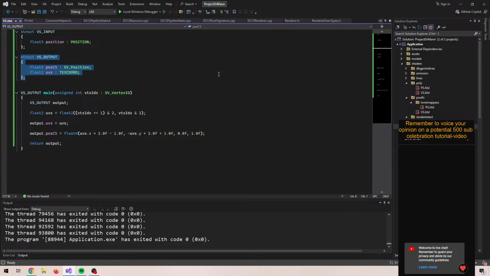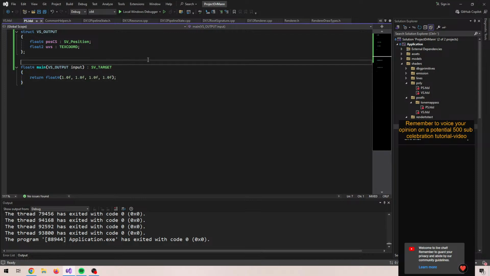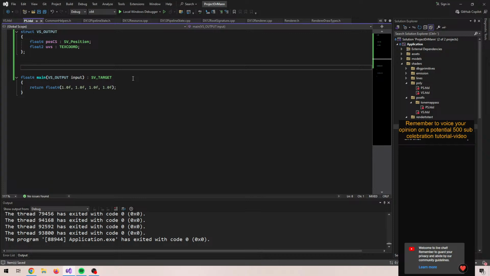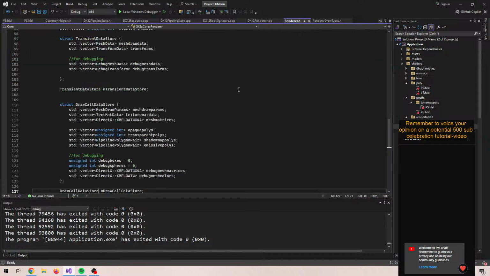So we simply create our post effects here. Yeah, and for this one, let's see. I guess we would want a, I think let's create a root signature for it.